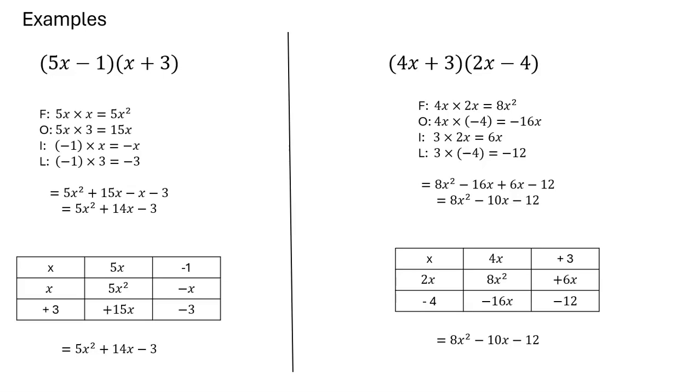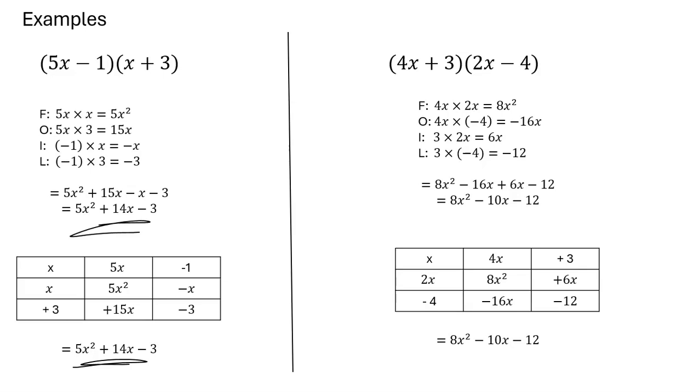We then follow the table product of row and column for each element. So that gives me 5x squared in the top left, x times negative 1 gives me minus x in the top right, plus 3 times 5x gives me plus 15x in the bottom left, plus 3 times negative 1 gives me minus 3 there. Then I'm going to expand it out and simplify it. So I've got 5x squared minus x plus 15x. Well, that just gives me the plus 14x I had previously. And then I've got minus 3. And lo and behold, my answer here, both the exact same as we'd expect.